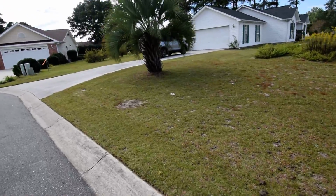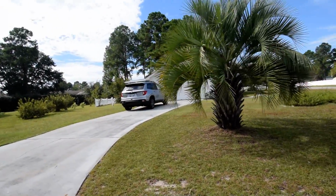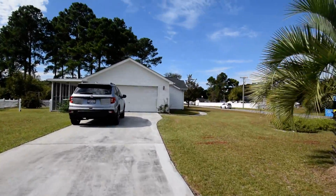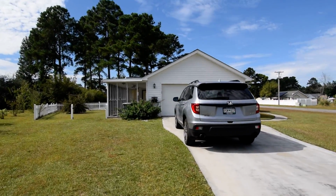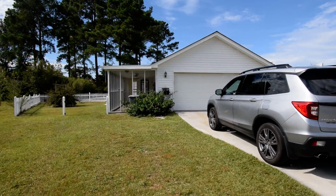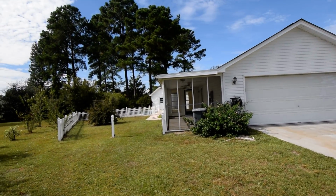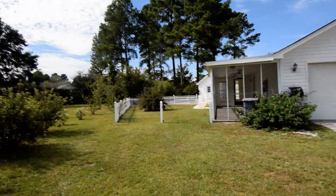Privacy, it's here. This is a true 2-car garage, wide door, easily get 2 full-size cars in there. And then on the back side of the house here, we have a screen porch and a patio with a pool and a well pump and a storage building. I'm going to walk up the property line. Here's the stake.